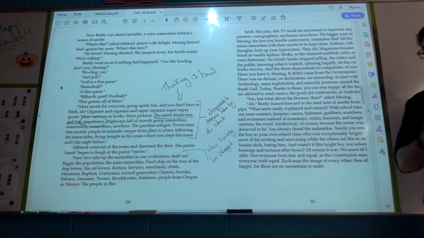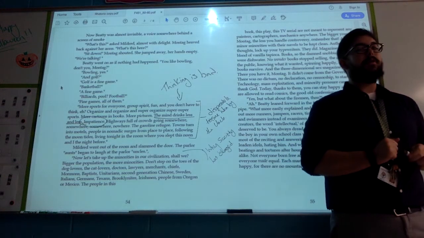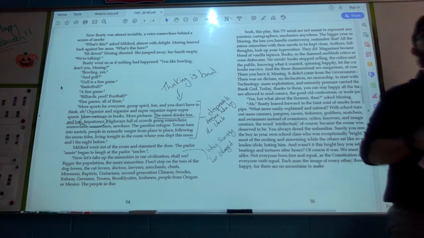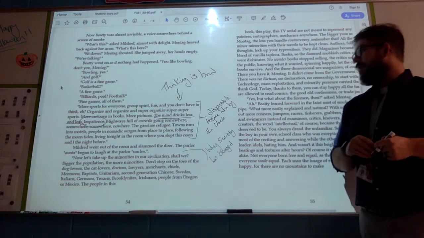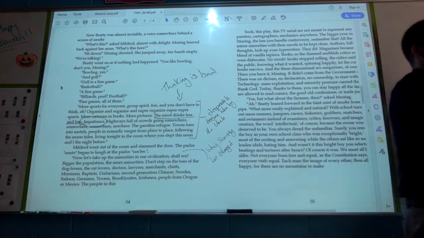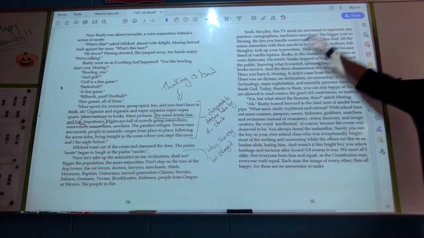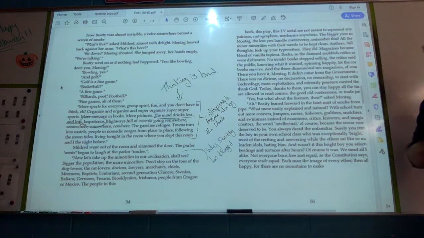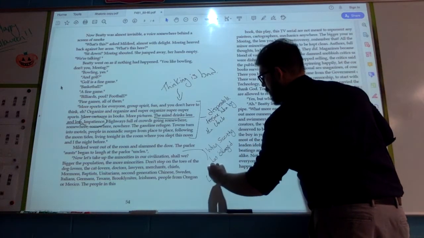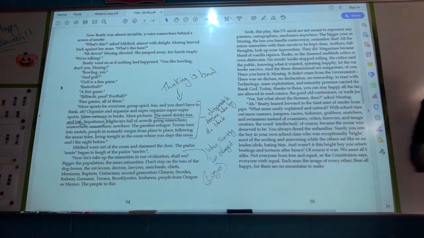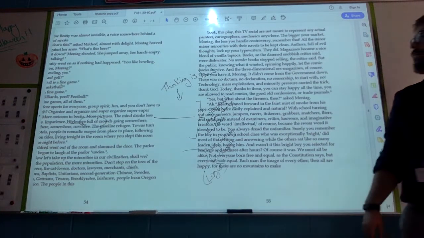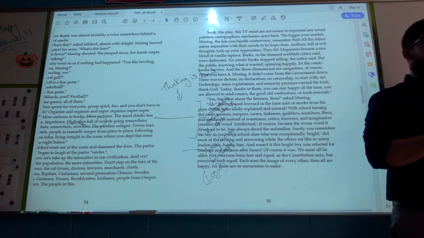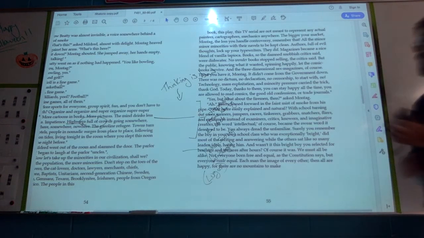This by itself is what we're seeing here, a lot of logos in action, as well as we're still seeing some ethos, because remember he said he's one of the only ones to have known this because he's a fire chief. He knows these things and no one else does. So even the idea of him being the only one speaking is a form of ethos itself. But we see here a lot of logos happening in this section. So underneath why society has changed, put logos. I'm going to continue reading this section. It's kind of long, and because it's kind of a difficult understanding, I'm going to continue reading it out loud.